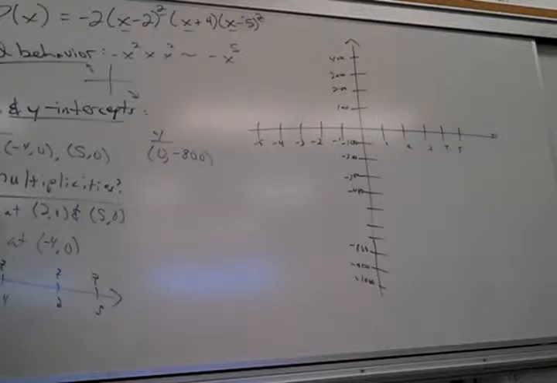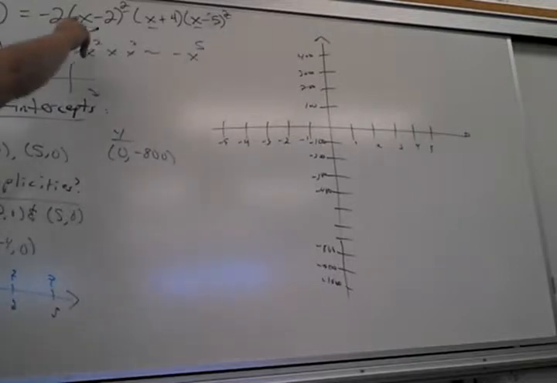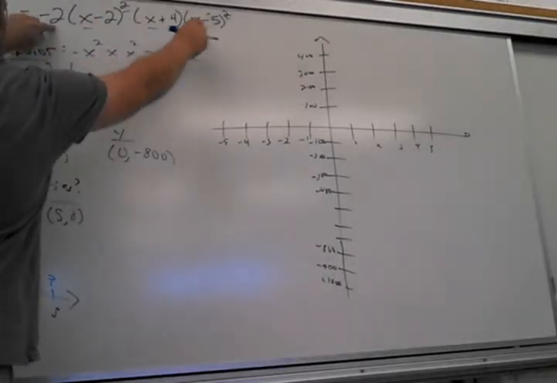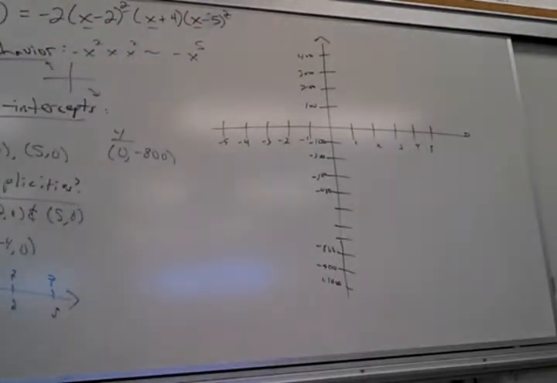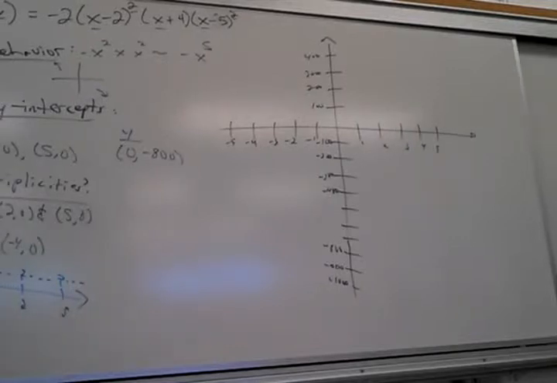Right, so at zero, here's where you've got to be real careful. At zero, this is negative times positive times positive times positive, so it's negative. Don't forget that there's a negative multiplier out front. Then at 2, it stays the same sign, right? At 5, it stays the same sign, and at -4, it changes sign. Poor little dude's only increasing for a little bit, and he's like, good job.